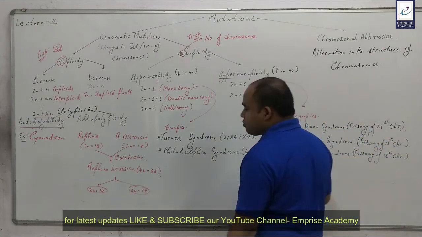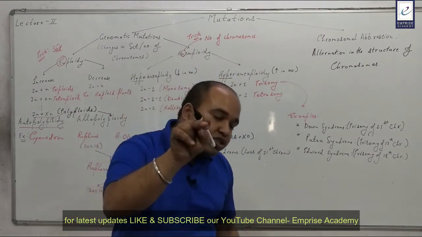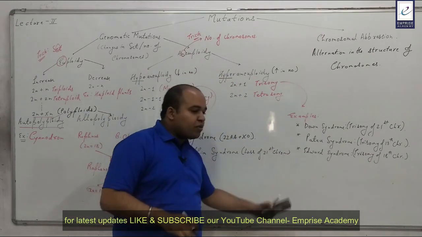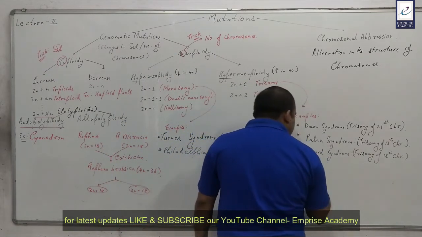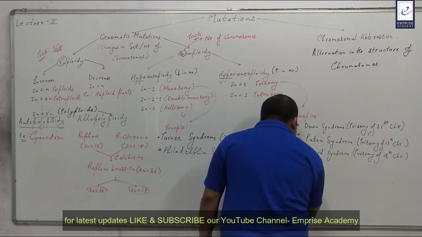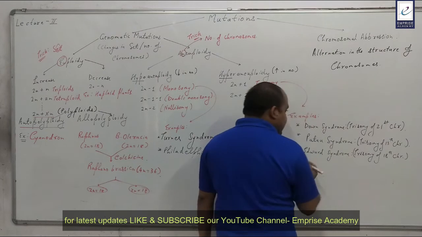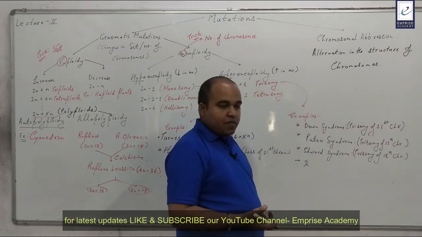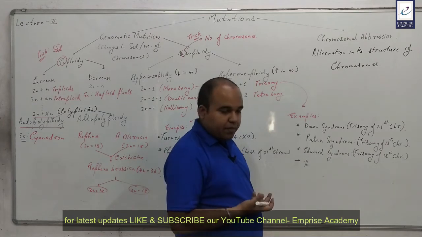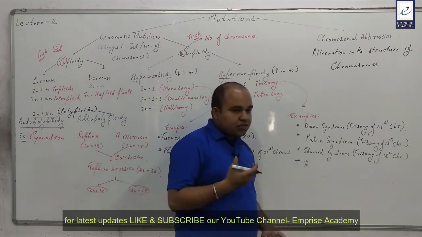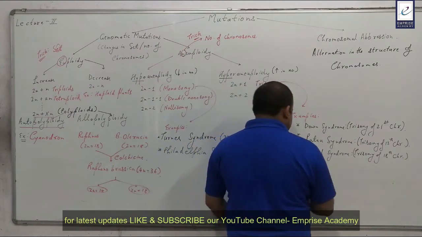If there is a trisomy of the 18th chromosome, then we call it Edward syndrome. Now please focus here. In the case of Edward syndrome, the person becomes mentally retarded, has body defects, the person's growth is not taking place adequately, and the person dies off much more quickly. Then it is referred to as Edward syndrome.